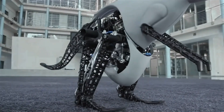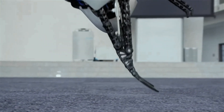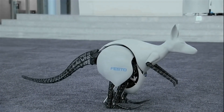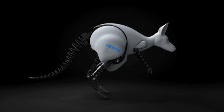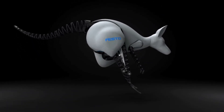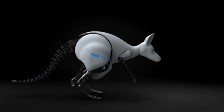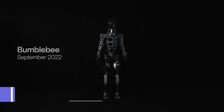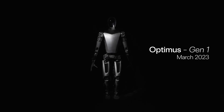The Bionic Kangaroo demonstrates how we can learn from nature's most efficient creatures to design robots that are not only functional but also sustainable. With its unique hopping mechanism and lightweight design, it opens up new possibilities for mobile robotics — whether used for exploration, transportation, or entertainment. Next, Tesla's Optimus Gen 2 is perhaps one of the most ambitious humanoid robots currently in development.